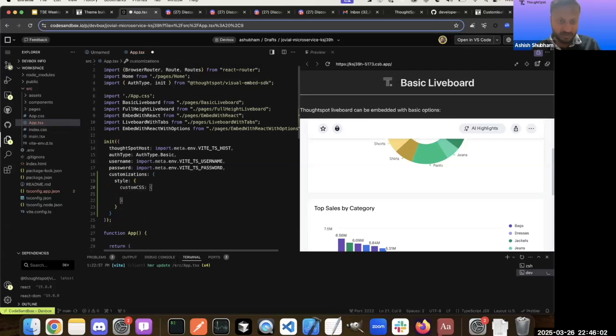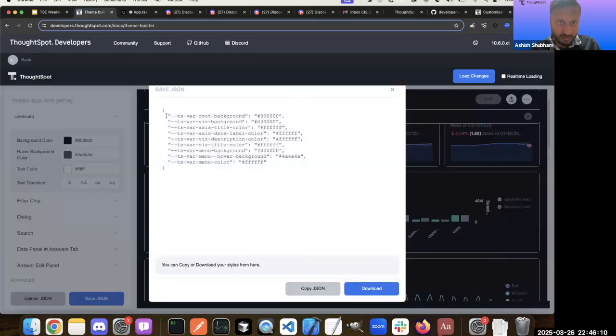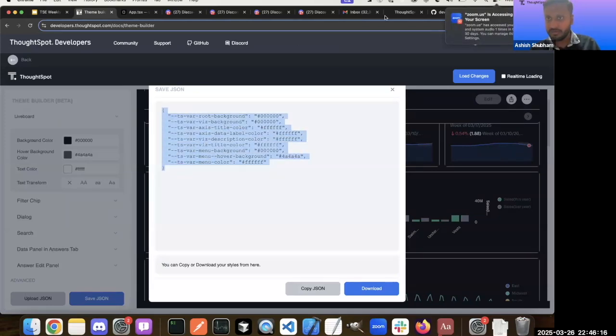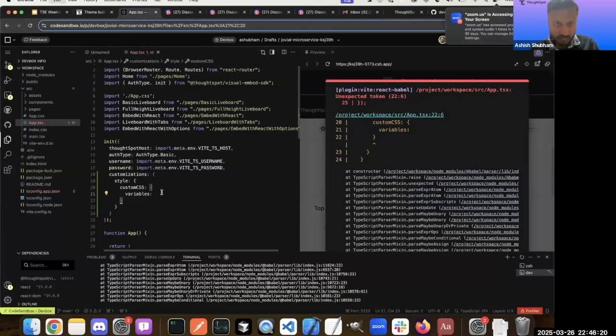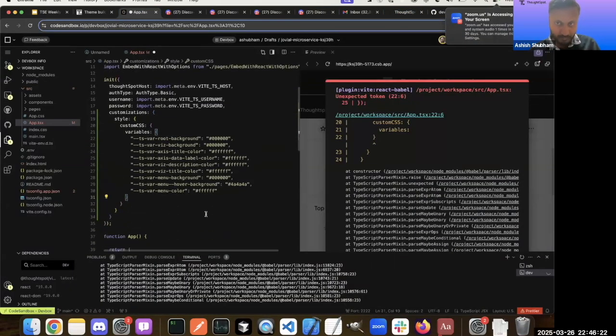And then within custom CSS, I want variables. And now I can just look at my theme builder. These are my variables. So I'll just copy this from here to my code sandbox here.